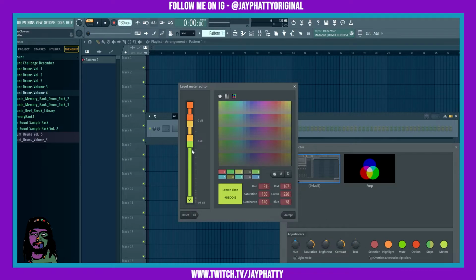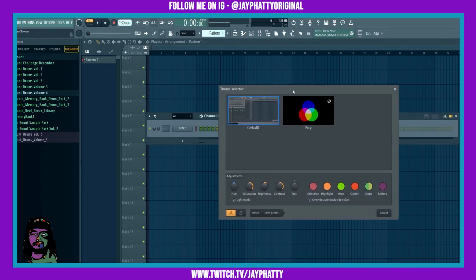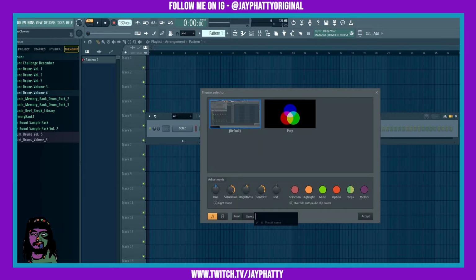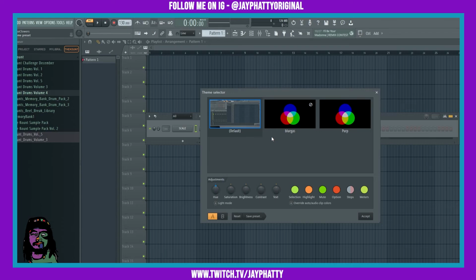So when it's showing the volume meter, you can choose what colors go in here. So you just click on it. So we want this one, let's have this one be like purple. This one be another form of purple, do like red. This one start going to orange. And more towards yellow. You could get creative with it. Whatever you see fit. Really kind of make this your own. And then you could save your preset. Cool, now we got Perp, Blue Gas, and then we can go back to default at any time.